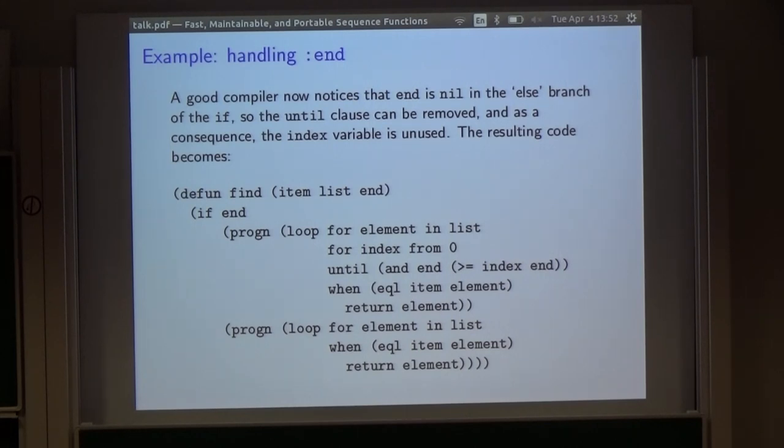Okay. Can this technique be done by a compiler in the case when end is known to be an optional or key argument? Because the compiler knows it can be a runtime invariant, maybe. Well, what happens in a typical compiler is that there will be a function there, and it will be set by default. Like if you don't give a test or a key, it will give a default, which is identity or EQL or something like that. But since that is again a loop invariant and the compiler doesn't know which value it is, it's obliged to do something like a funcall of the contents of a variable.